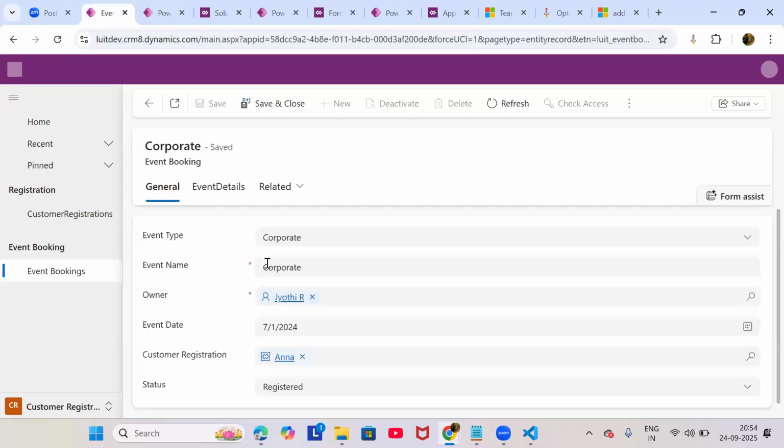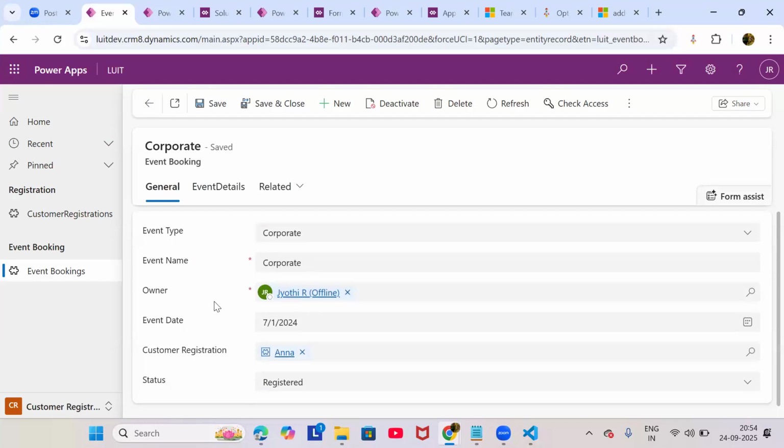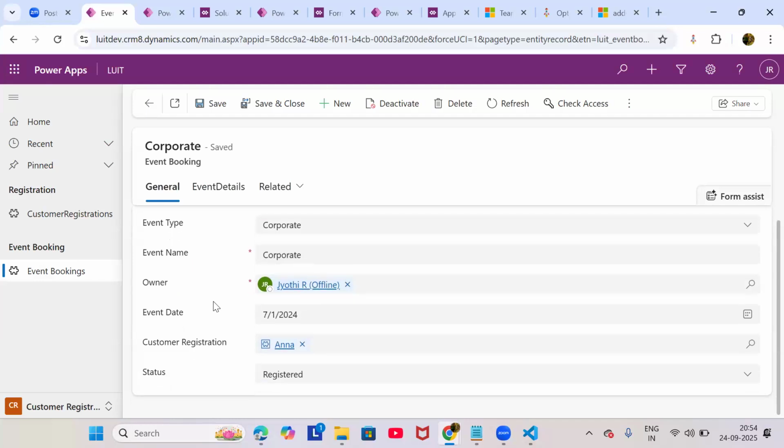We were talking about comparing the business rule and the JavaScript. I said using the JavaScript, we can get the related data, right? So for that, we will be using the API calls, that is the XRM Web API. Using that, we will be fetching the related record details. As I mentioned, before going to that process, first let me explain how to debug the form.